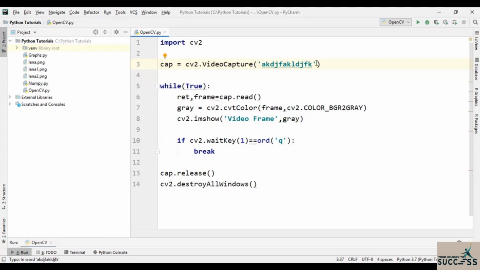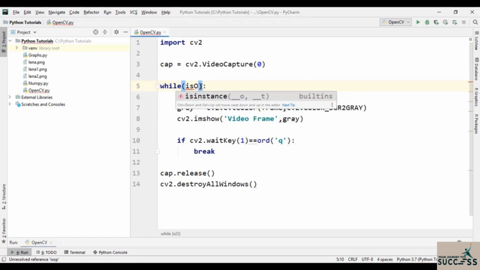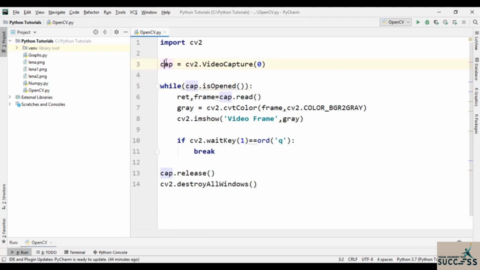Now here, let me just type 0, and I'm going to use this function called isOpened. We need to call this function using the variable cap, so cap.isOpened. It will return true because everything is working fine here. But I only have one camera, which is the default camera.